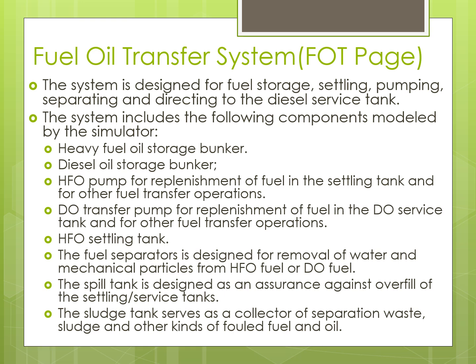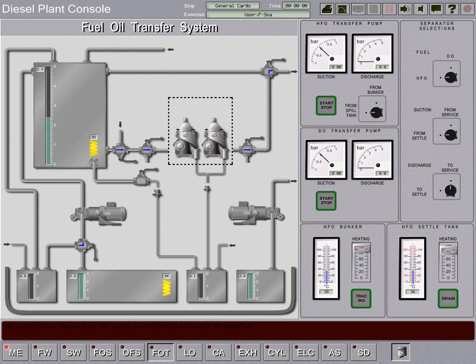HFO settling tank. The fuel separators are designed for removal of water and mechanical particles from HFO fuel or DO fuel. The spill tank is designed as an assurance against overfill of the settling or service tanks. The sludge tank serves as a collector of separation waste, sludge and other kinds of fouled fuel and oil. Fuel Oil Transfer System, FOT page.